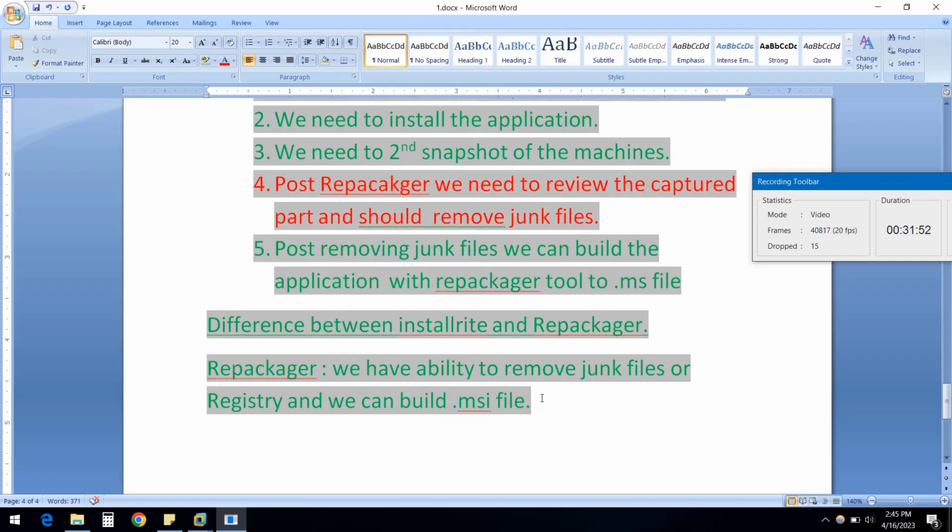Okay, here we have the ability to edit everything with the repackager, and then we can build the .msi file.